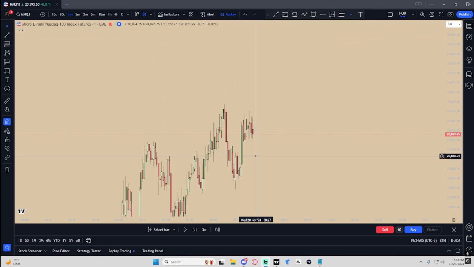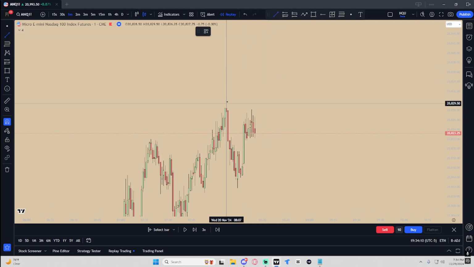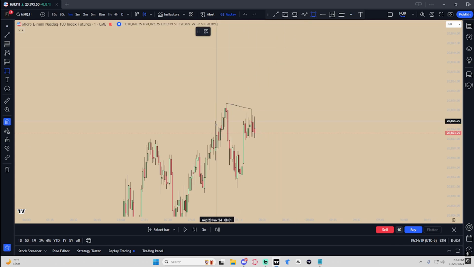All right, so here we are on Wednesday. This is, again, a pre-market trade. So what I'm seeing here is that we have an SMT with ES and NQ. If you don't know what an SMT is, it's pretty much when NQ takes out a high and ES doesn't, or vice versa. So what I see is that we have an SMT with ES, as well as that we're bouncing off this bearish fair value gap.